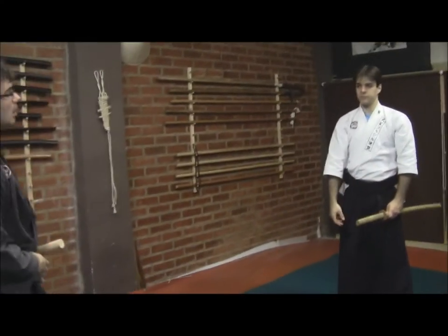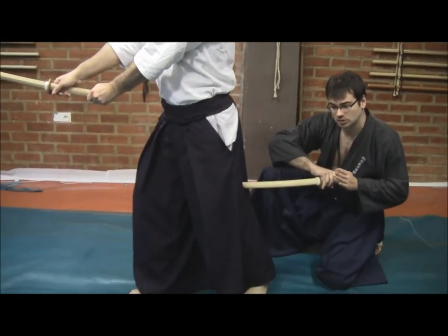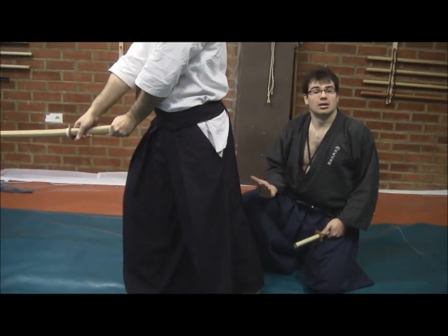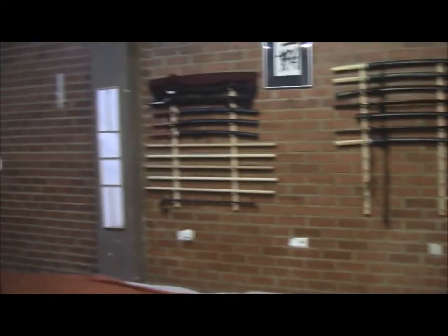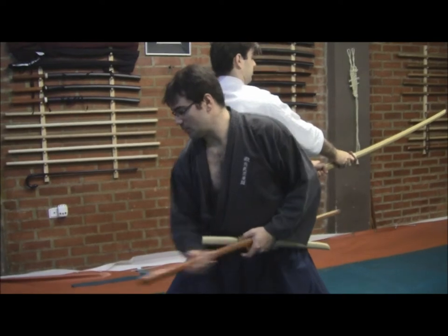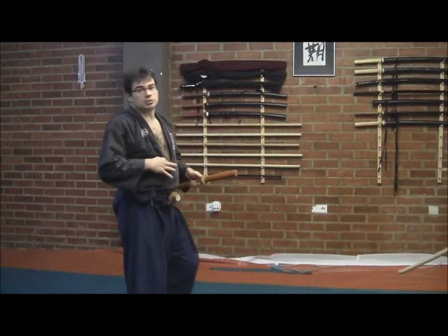With the Wakizashi, we perform the same but targeting the knee. When he is going to attack me, I go to the ground kneeling down and turning in order to pierce the backside of the knee. We can do it with a wide range of attacks using a Bokuto, or with a Shinken — with a sword. If I employ this Bokuto and he tries to attack me, I go further, reach more distance from him, take out the weapon and turn. This is the motion used to pierce with a Yakute hand position on the handle. This is the main method for Mawaru Furi no Kyogen.